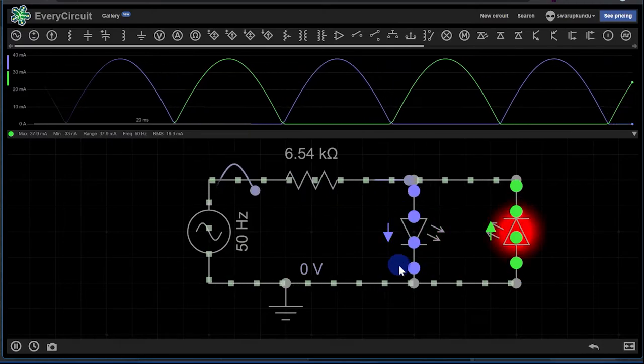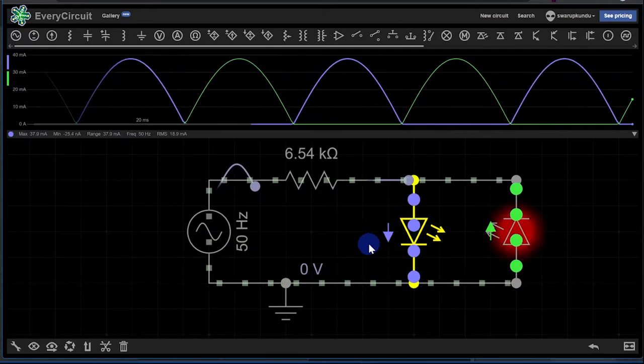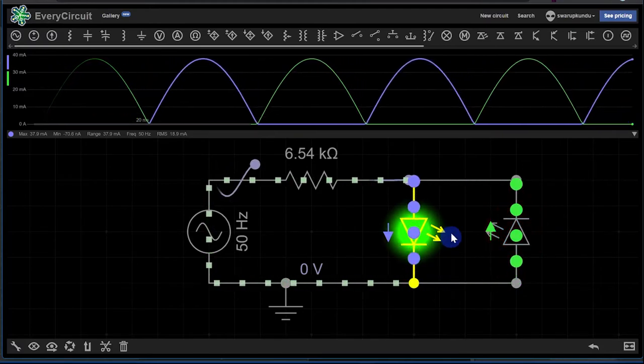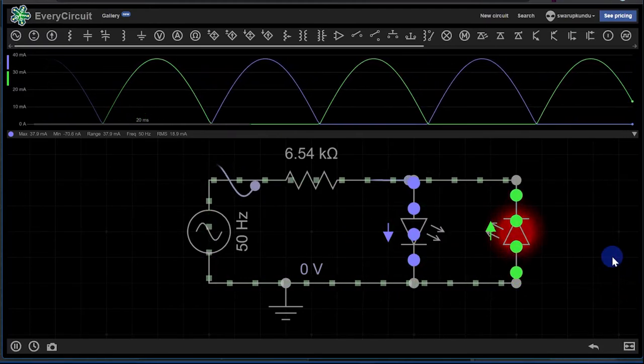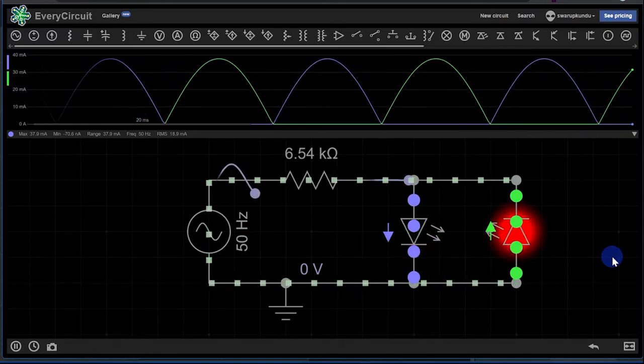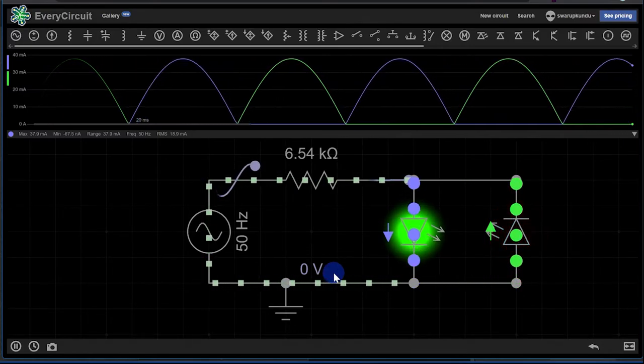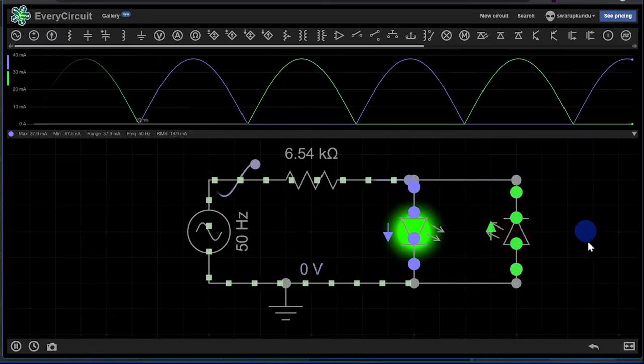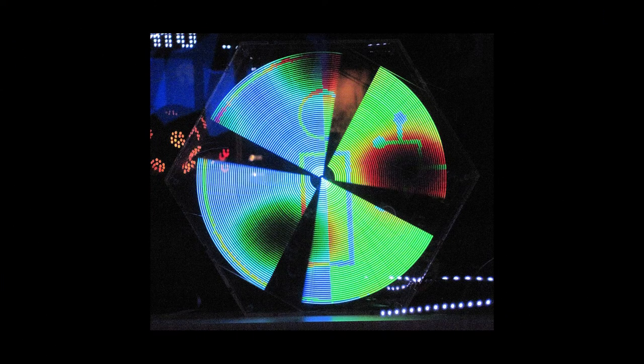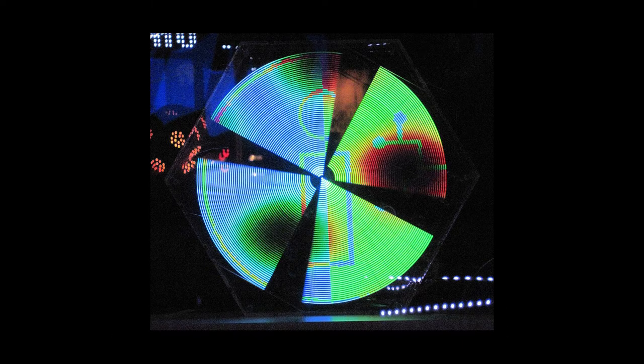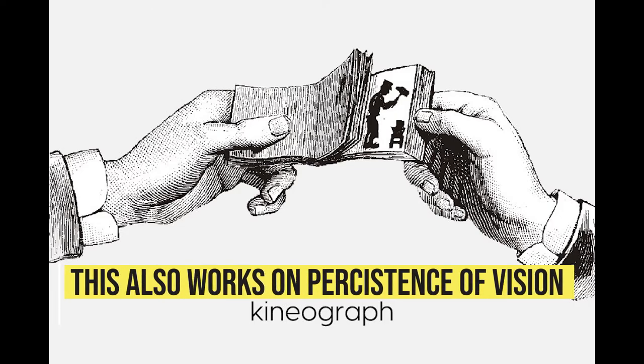Our line frequency is 50 Hertz, so the LED will be flickering or turn on and off 50 times per second. But in practice, with the naked eye we cannot see it. It's because of the persistence of vision. Your eye and brain retain a visual impression for about 1/30th of a second. The exact time depends on the brightness of the image. This ability to retain an image is known as persistence of vision. 1/30th of a second means about 30 Hertz. Our line frequency is 50 Hertz, which is more than 30 Hertz, so we cannot distinguish whether the LED is on and off or constantly on. But I will show you a trick where you can check that LED is really flickering.